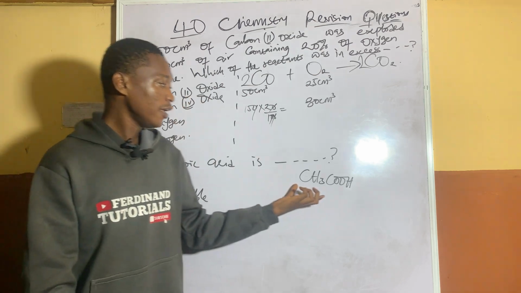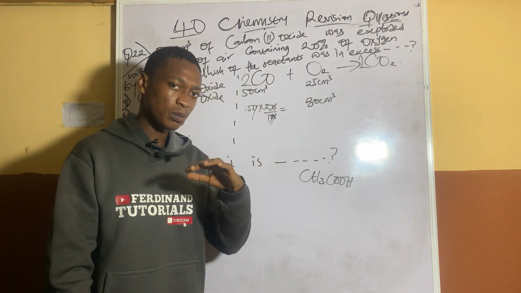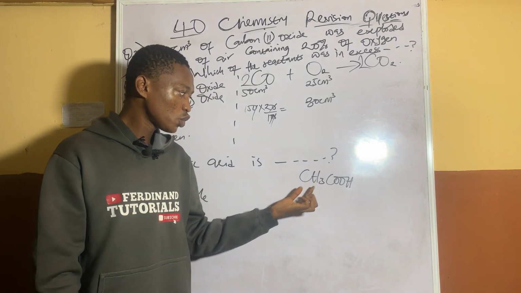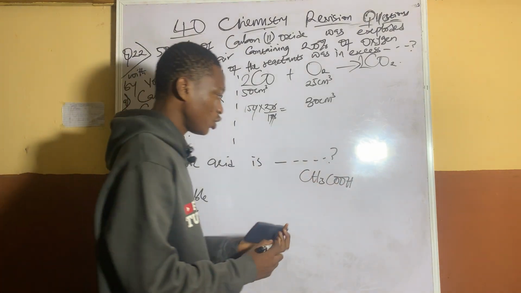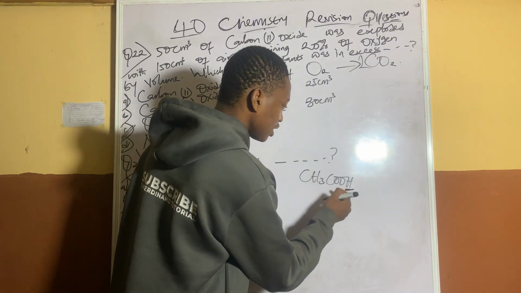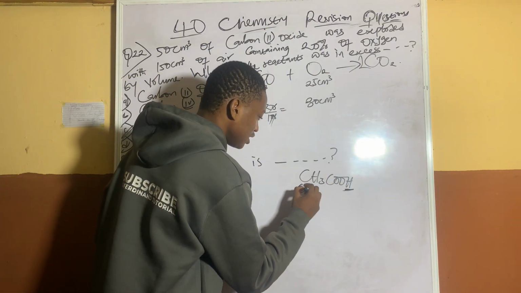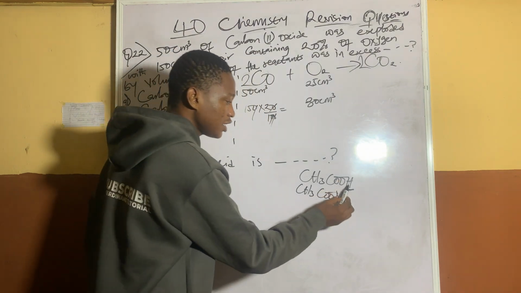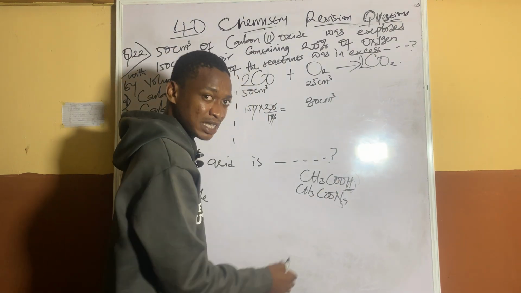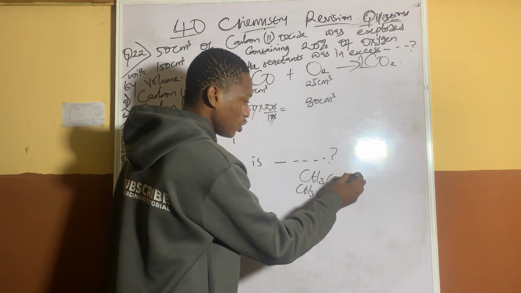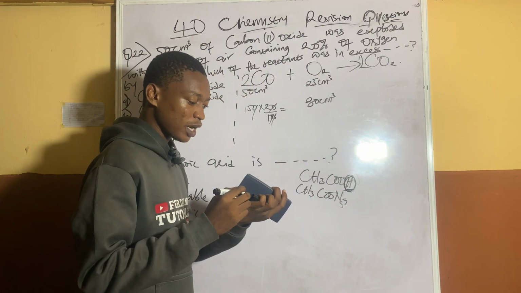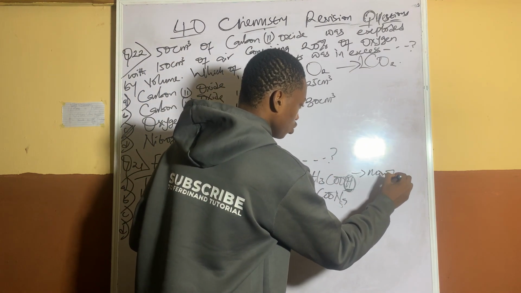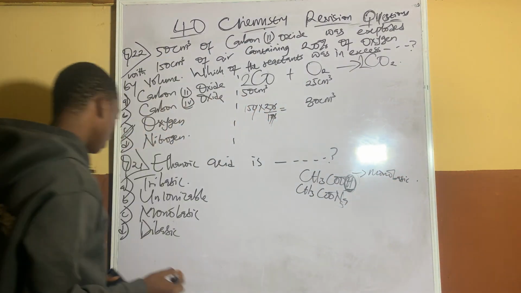That number of hydrogen is called the basicity of an acid. Basicity of an acid is not the number of hydrogen. It's only the number of replaceable hydrogen ions. How many replaceable hydrogen ions do we have here? It's just this particular H. That is why you can have something like CH3COONa. So that means this hydrogen has been replaced by this metal. So the number of replaceable hydrogen ions here is just 1. And when it's only 1 replaceable hydrogen ion, the name of that basicity is monobasic. So our answer here is monobasic.